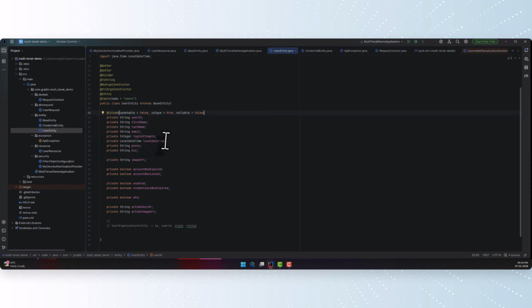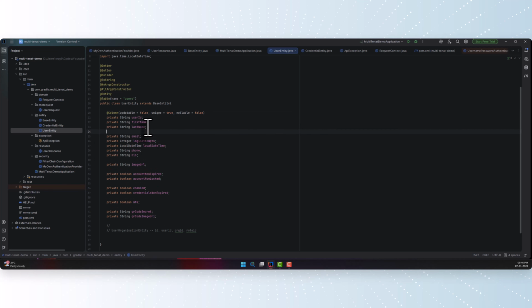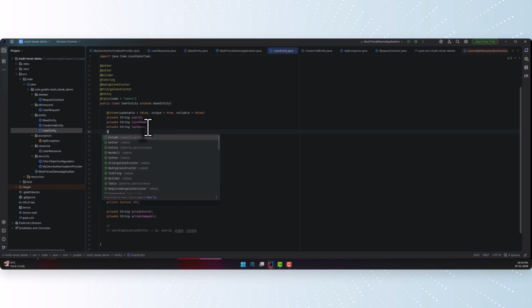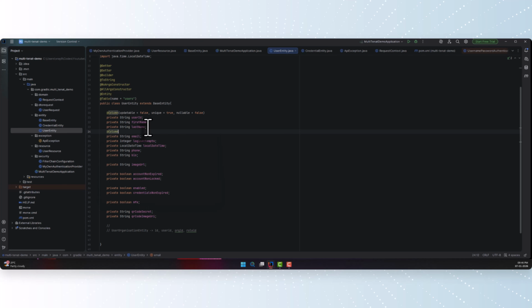And for the email ID as well, it should be unique for that particular user. So column unique true, and it can't be null, so nullable false.